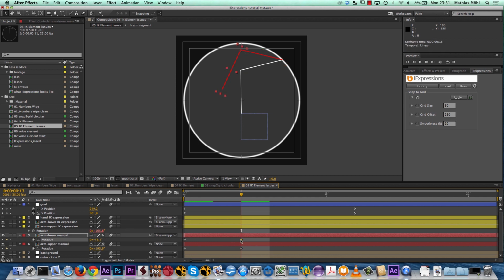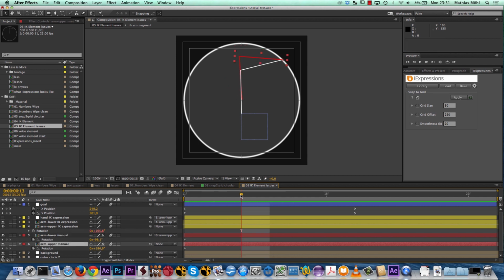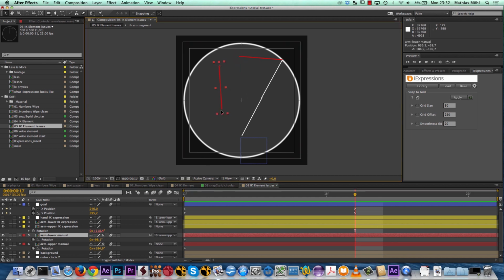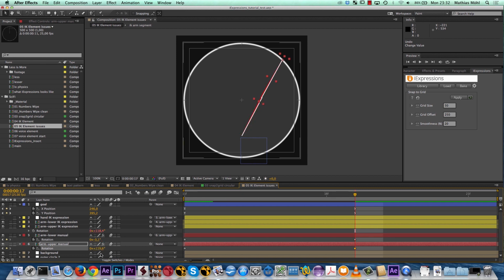And now all I obviously need to do is set my keyframes here for the beginning. I have already set them, and set my keyframes for the end. And now it's, of course, a bit less convenient since I cannot grab this point and move it anymore. Yeah, so, but I can obviously tweak here the rotation values. So let's do it like this. You can see it already doesn't feel really nice, but the problem is actually much more severe.